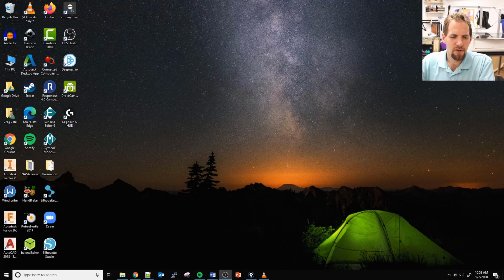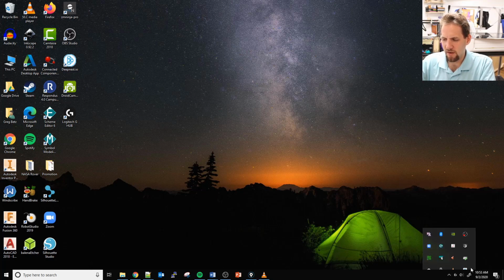All right, so we have talked briefly about the notification area down here in the bottom right-hand corner, and you can do all sorts of wonderful things with that. If we look at that again, I have all sorts of notification items in here. In fact, that's 4 by 4, so there's 16 in there plus another 2 outside of it. So I have 18 different notification icons that are running right now.